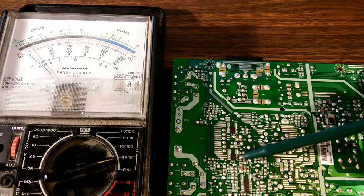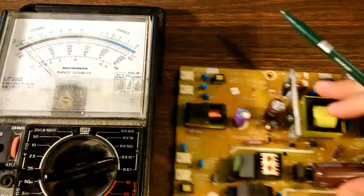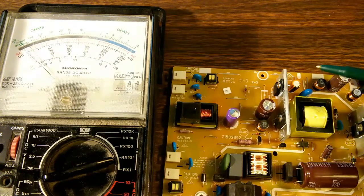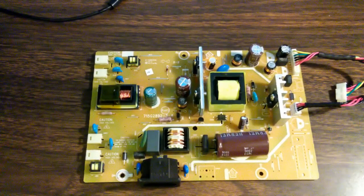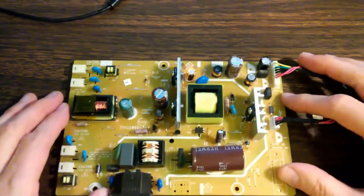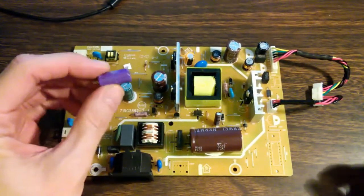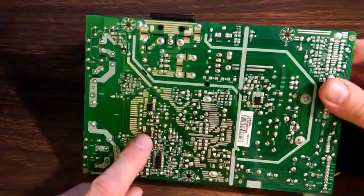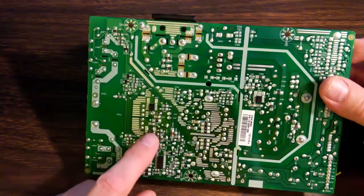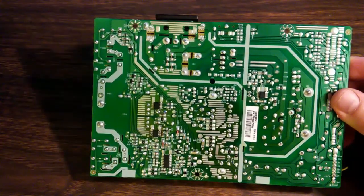So we need to replace this surface-mounted chip. I'm going to use QuikChip to do that — I found that to be the best. It's basically a low-melting-temperature solder, so you get all the pins molten at the same time and just pull off the chip. As far as the capacitor goes, that's pretty straightforward — we'll just pull it out and replace it with a good one. Now I have completed that work. We've gotten rid of this crummy old purple Hermi capacitor and replaced it with a much better one from Suncon, and we have replaced that dual enhancement mode MOSFET surface-mounted chip. So we should be ready to try it out.